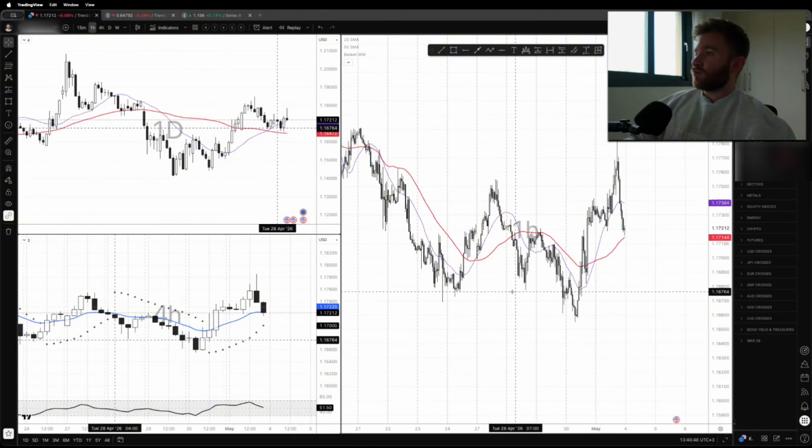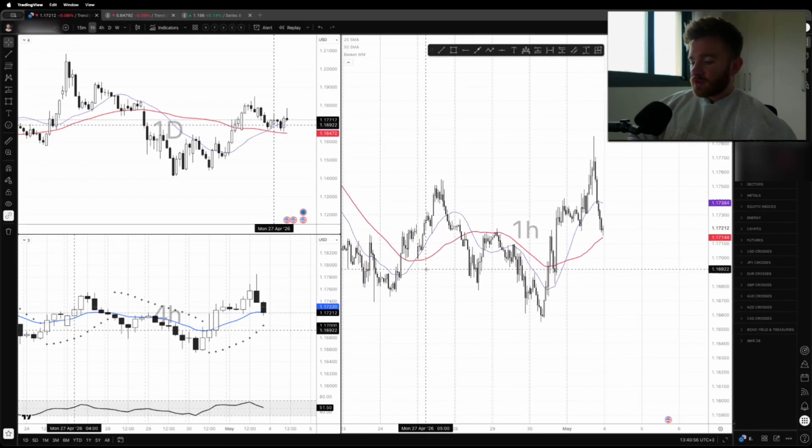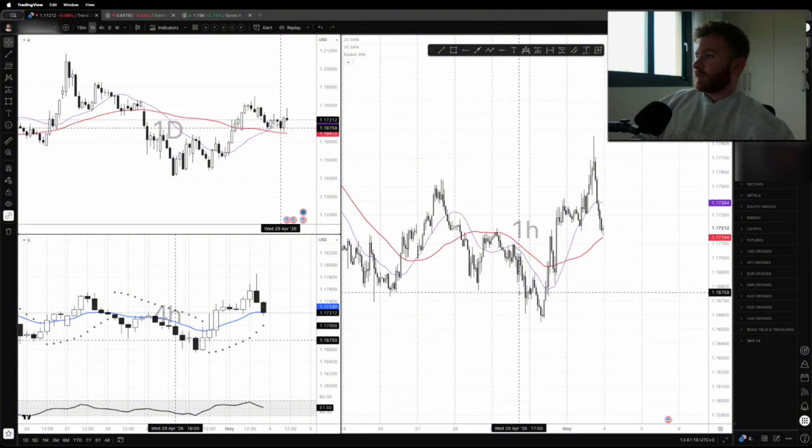Now, you could say that right here, right now, and we'll go on to this in later stages, what's stronger? You ask yourself these questions when you find two weak currencies, for example, in this instance, the euro and the dollar. When you find two weak currencies, then you compare them next to each other. Which one would you want to take long and which one would you want to take short? Well, right here, right now, it is a bit of a 50-50, I'll be honest.